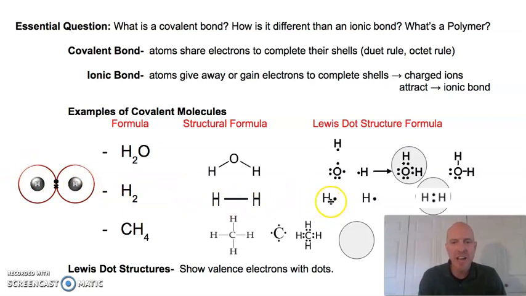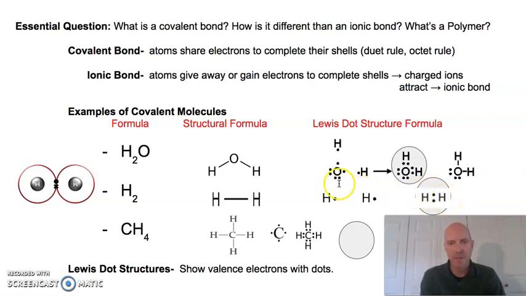So each hydrogen has got 1 valence electron, right? I'm going to look at that, and now I want to draw it in a way that shows they've got 2 valence electrons. So I'm simply going to move them around like that, and so each one of those feels like it has got 2 valence electrons. Okay?